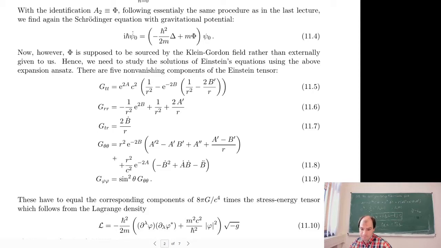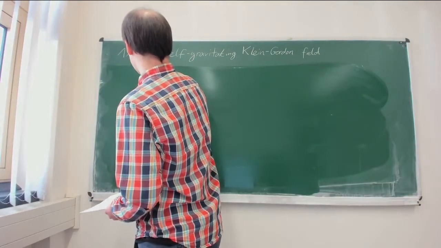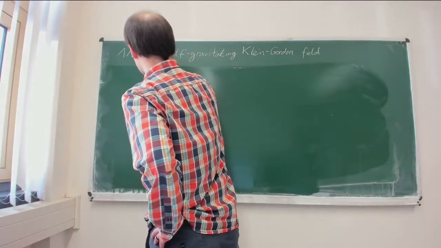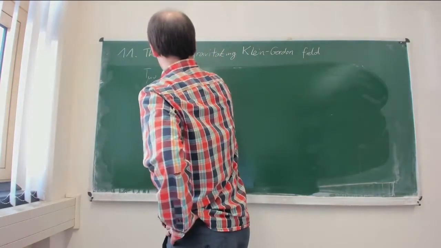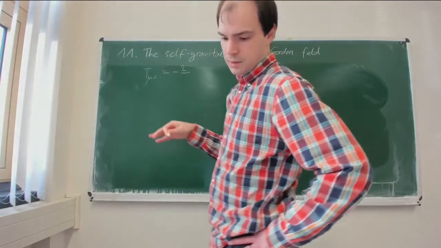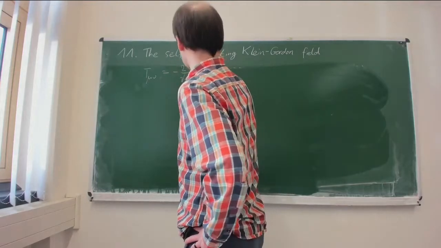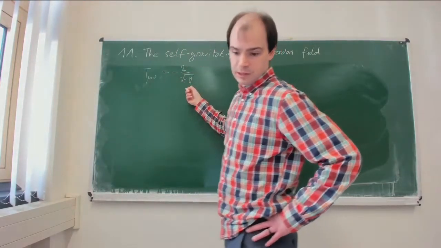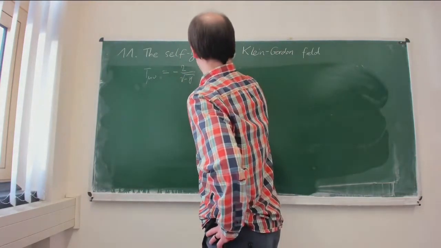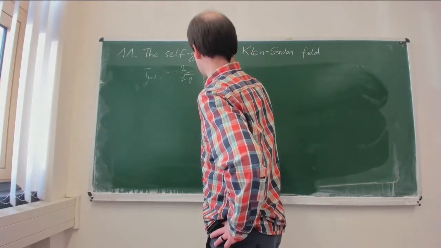So this is G. The stress energy tensor we can generally find from the Lagrange density, and in the metric convention we have, it is given as minus 2 over the square root of minus the determinant of the metric, and then the variation of the Lagrange density by the metric components g mu nu.